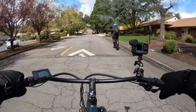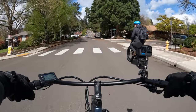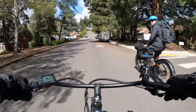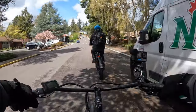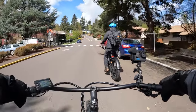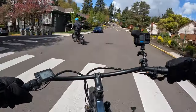That looked pretty good, the black. Yeah, it did. Definitely a big piece. I think they're dual 750-watt motors. So that one's going to have no problem getting up hills. The dual motor sure helps for that. It did that pretty fast. Yep, it did. Yeah, right there, left. And then just follow this one.